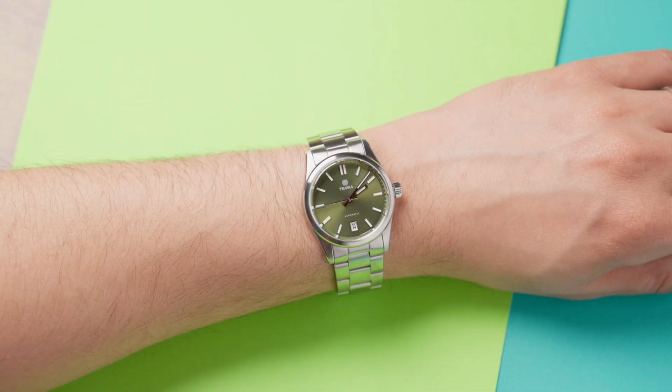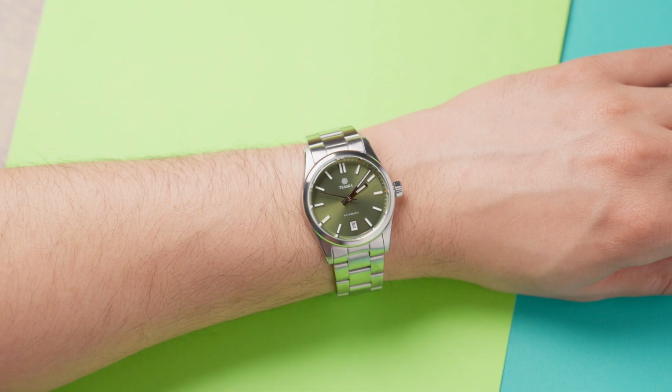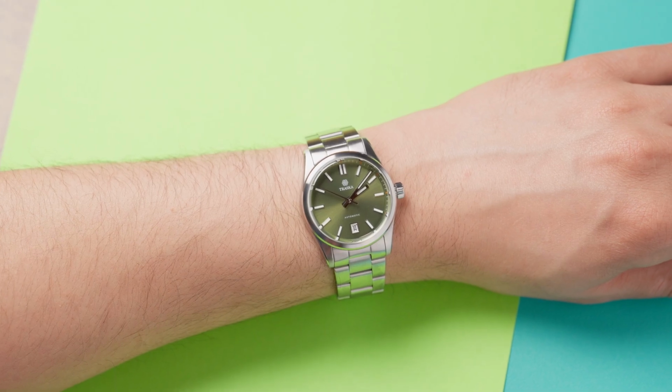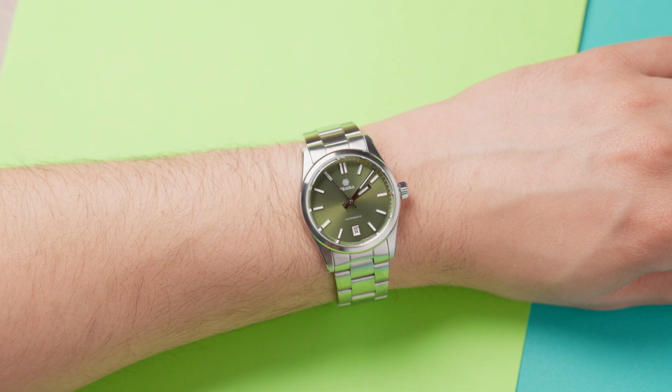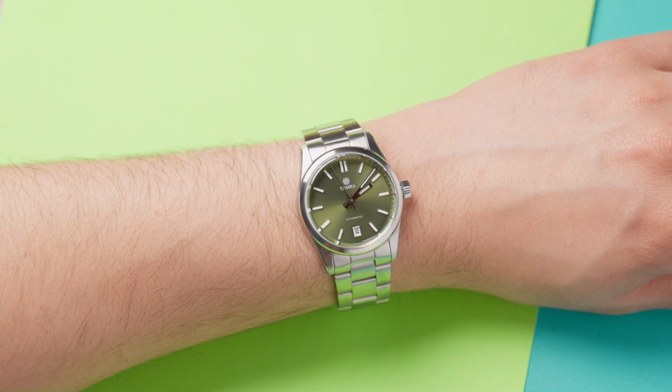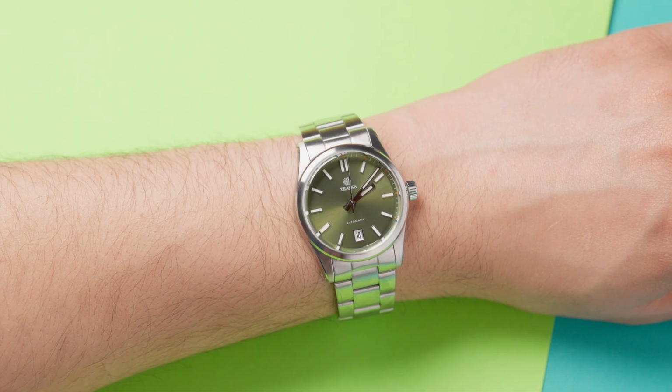See that little pop of color on the minute track, those tiny orange numerals at each hour? At first glance, you almost miss it, but once you see it, it's a cool touch. That soft orange print adds just enough personality to make the dial feel fresh. I think they removed it in newer models. It's just white now.